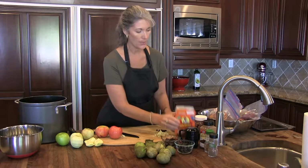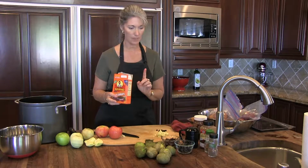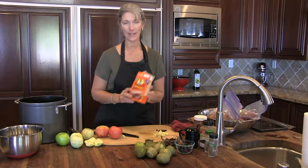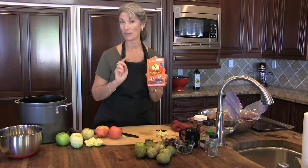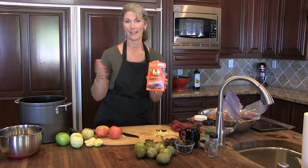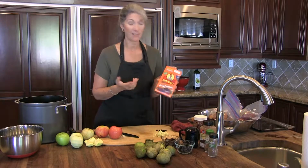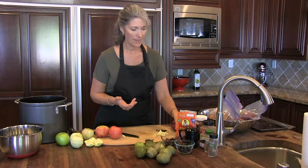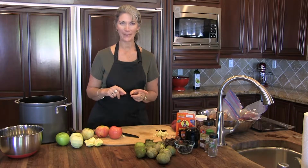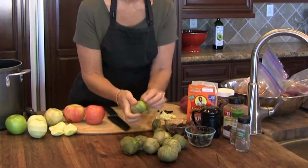Okay, and then I also use currants, and I don't buy currants very often. I'm going to use this entire box except for a few that I save out because I like to use currants for the eyes and nose of gingerbread men that I'll be making as we get closer to the Christmas time. I don't buy them that often. Okay, and then other things that are going to go into the pot, I'll tell you about that in just a few minutes, after we get the pot on the stove and going.